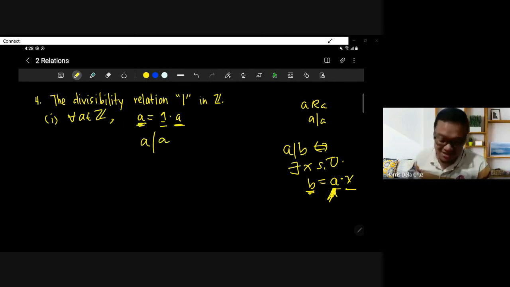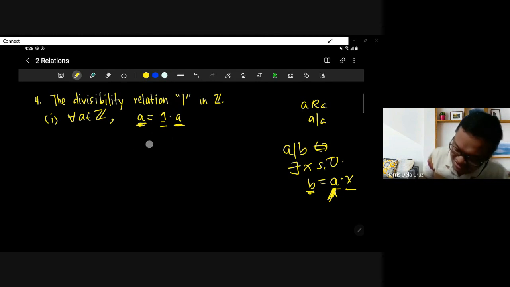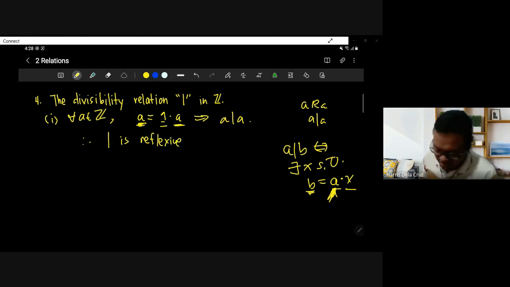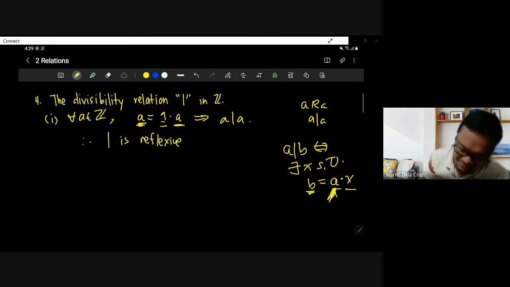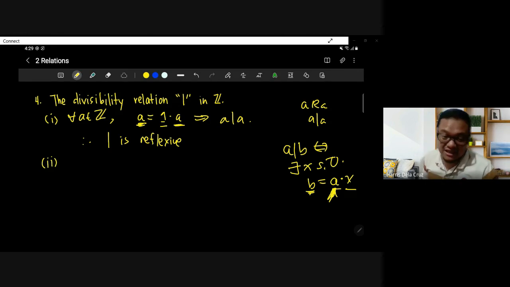That's precisely the meaning of reflexivity. Okay, that means, therefore, the divisibility relation is reflexive. Which is true, isn't it? 2 divides itself, 4 divides itself, any number divides itself. Okay, 2. You will notice I always say that we already know these properties. Well, we know them, but the question is, why is it so?